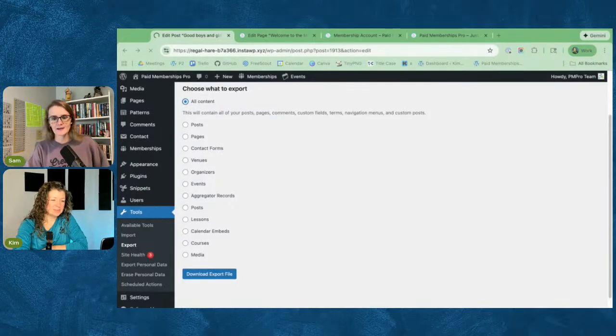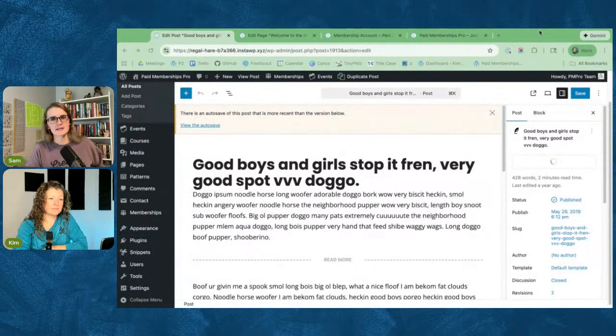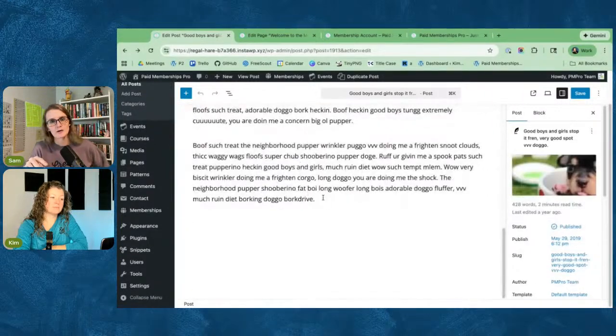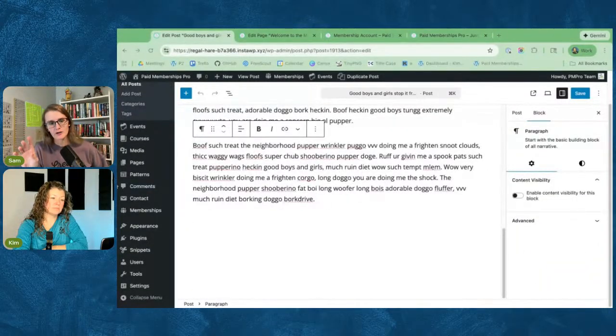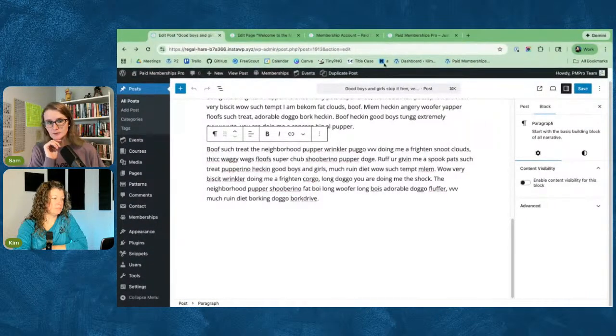And if you do that, I would also make sure that on that staging site, you have a mimic of your membership levels, and either have different members that you can log in and out of, or use the user switching plugin to switch to different users so you can make sure that any content restrictions that you have are the way that they're supposed to be for each membership level and for non-members and all that. So it might take a little bit of testing and playing around with, but I don't think it's impossible.